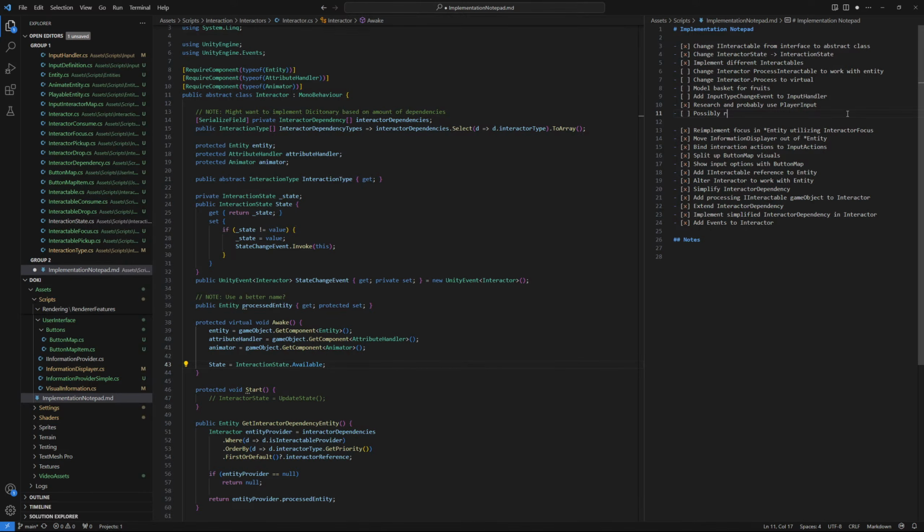Possibly rename interactor. Possibly add interactor. Possibly make interactor a subclass.